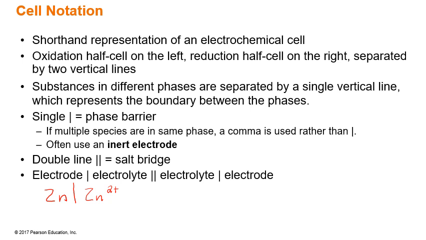And this is usually followed by a concentration, or you might see it followed by a concentration. We then use a double line to represent the salt bridge. And then we put the electrolyte solution from the cathode. So in our previous example, it was copper 2+. We put a straight line to represent the phase transition from the solution to our metal electrode, which in this case was copper.